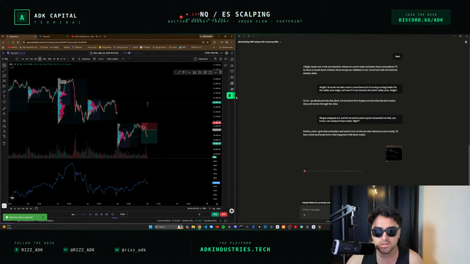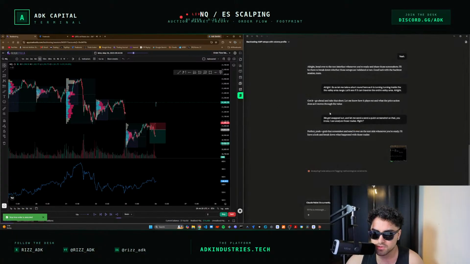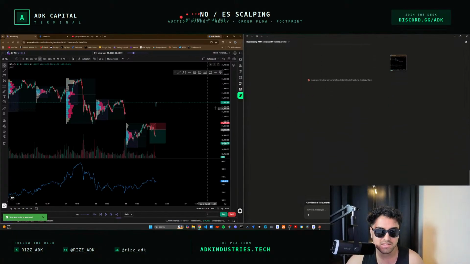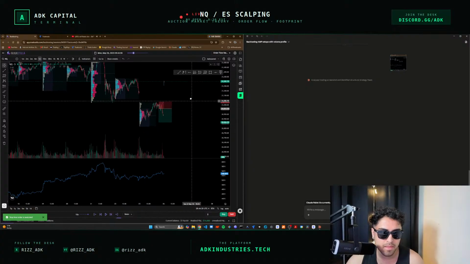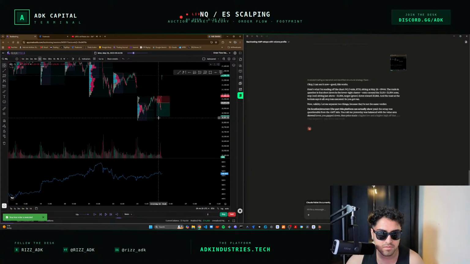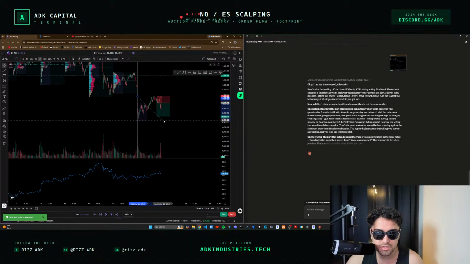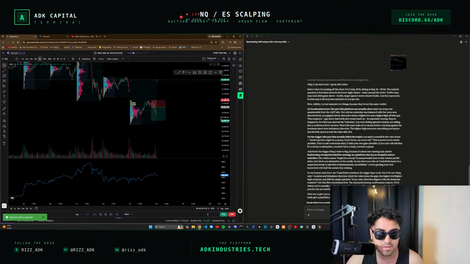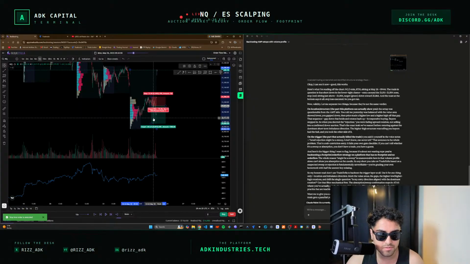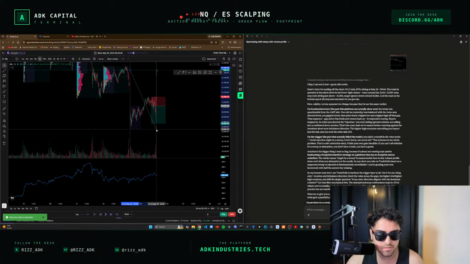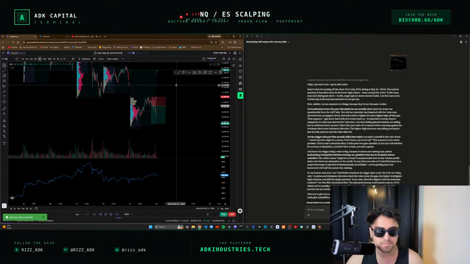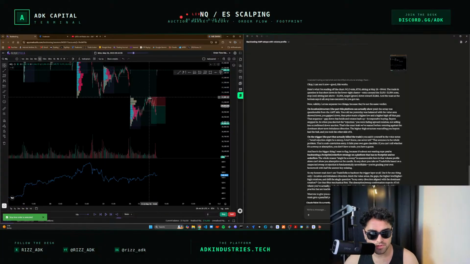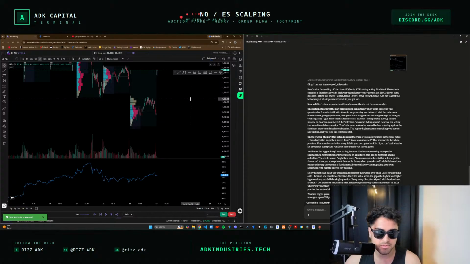Anyways, enough of this AI bullshit. We're just gonna backtest this ourselves, right? Now what happened? From here to here, we draw a profile, then we can see that the most value traded was down here, right around this point. So most value traded was right around here, turned back in, then we gapped up, right?